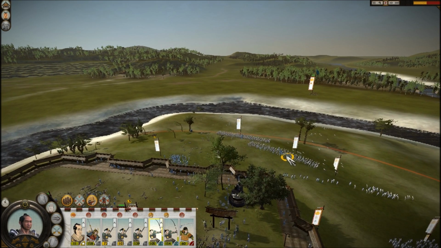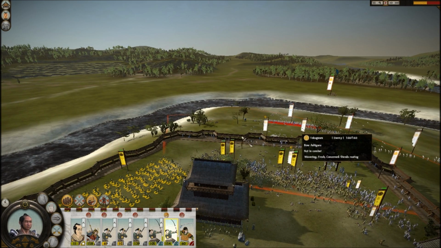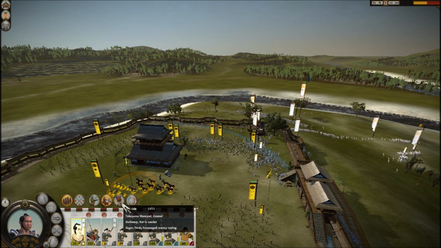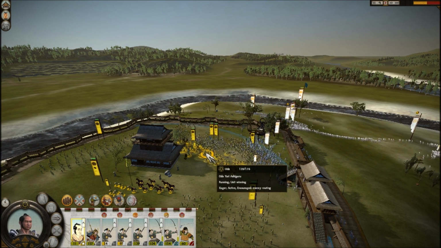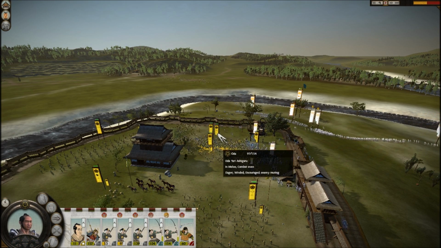I might wait for a later time, but I'm going to have our archers take care of their bow Ashigaru because, I mean, last thing we want is that to happen, and it actually looks like we are routing most of their ground forces. This is very interesting. Hmm. Interesting indeed.